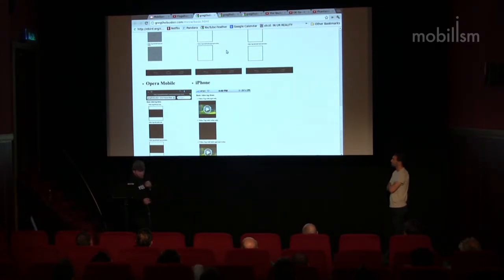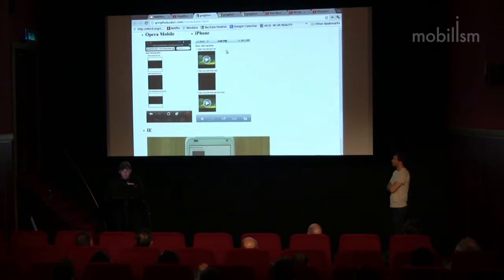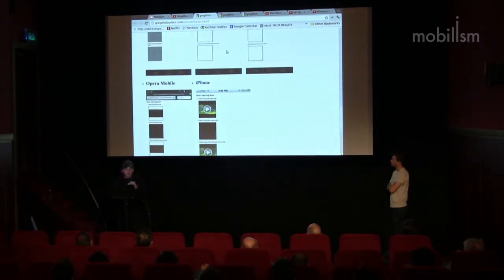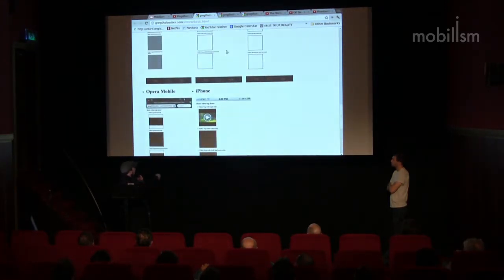They don't all handle it the same way, and really out of these, the only one that looks like a video player is iOS, the iPhone. The other ones, they're just a white box. Opera has a black box for where the video would be, which tells you that there's something there. But this is the only one that actually gives you an idea that you're looking at a video. And we can't actually even play half of these at this point yet.